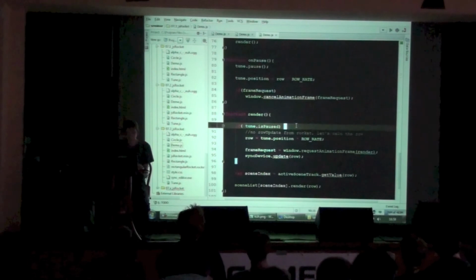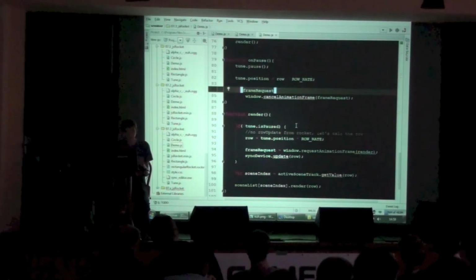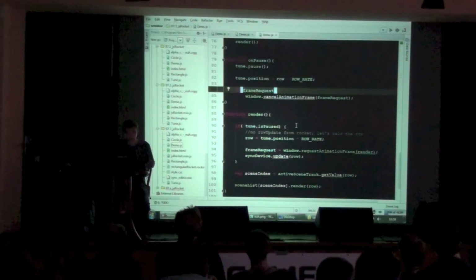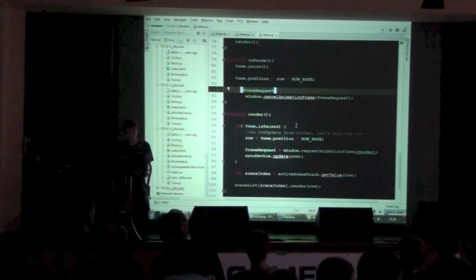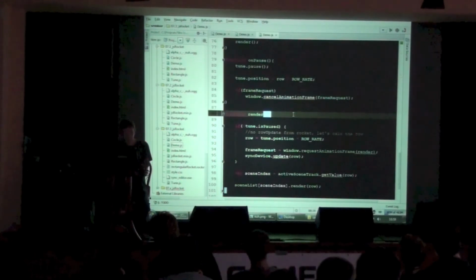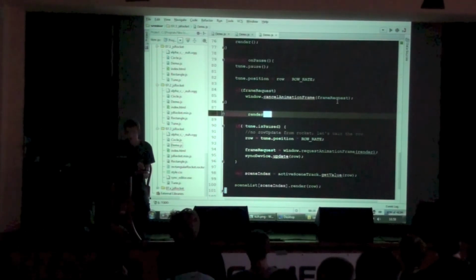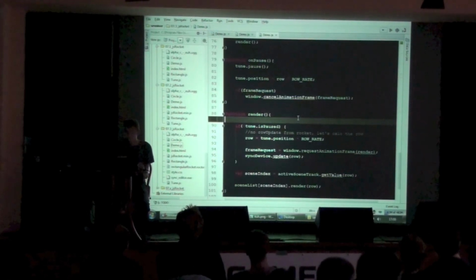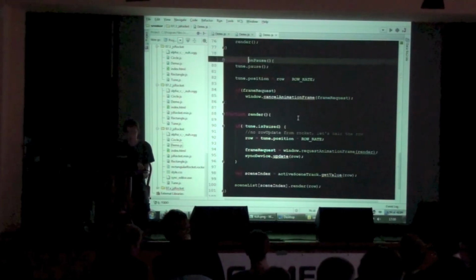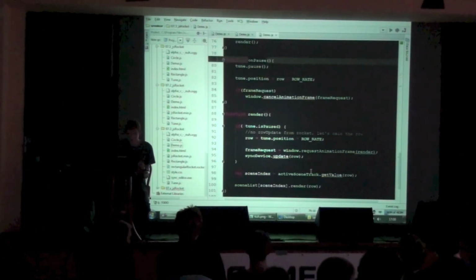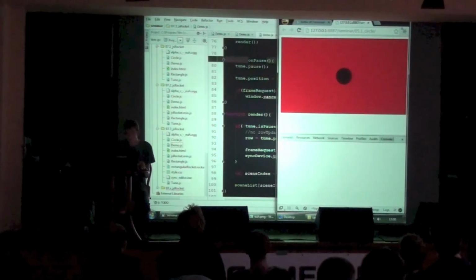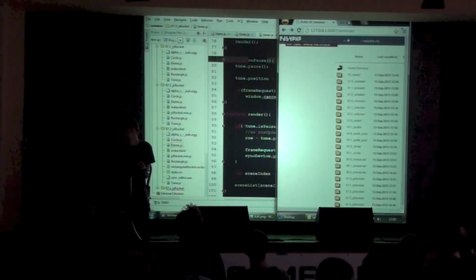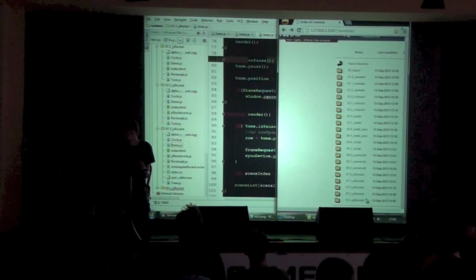And this is exactly what we will do on pause, because we have to be able to cancel the whole render loop at some point, because it would render over and over again. So when the demo is done, for instance, we have to clear it somehow. So this is what cancel animation frame provides us as a function. This is called when we call pause from the outside. Oh, we're over the time already. So let's just make it easy and see how this all looks when it's in place.